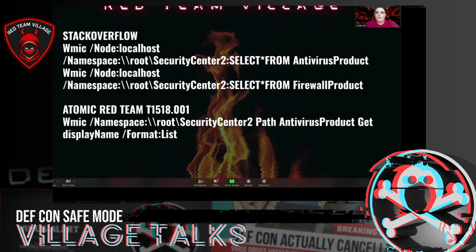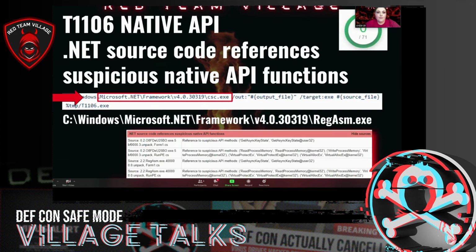So when I first did this for T1047 in Atomic Red Team, I didn't find anything that matched the commands that I needed. And so I decided to Google, and I found something on Stack Overflow. So I threw it up there. And later in the presentation, as I was doing my research, I found the T1518.001, and I came back and added it here. So this is a tip if you do decide to leverage this, that sometimes things will be under different atomic tests, essentially. Next slide, please.